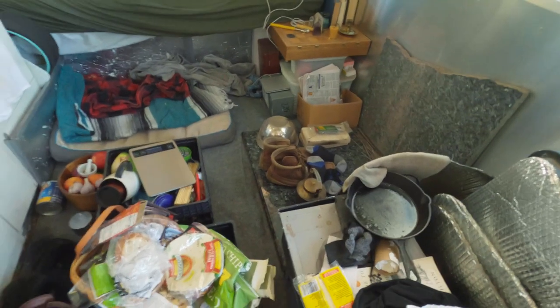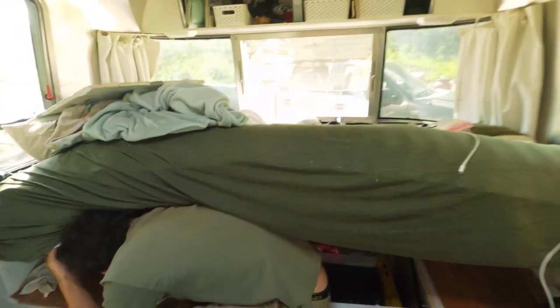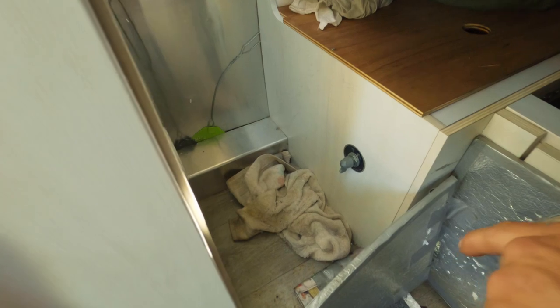We're going to take all of that out. It's kind of hard to know where to start, so I turned on the water pump so I could clean some dishes, and it's just leaking all the water. We haven't used the pump since before winter, so it's leaking all underneath the bed.